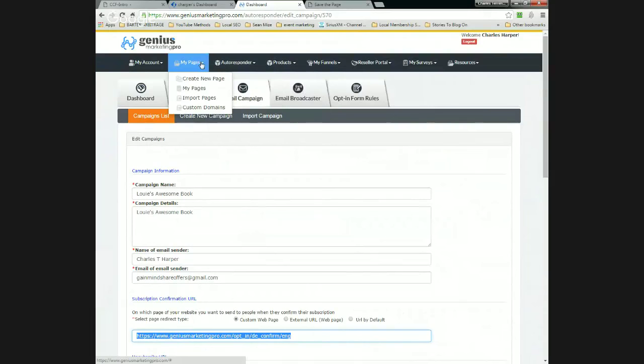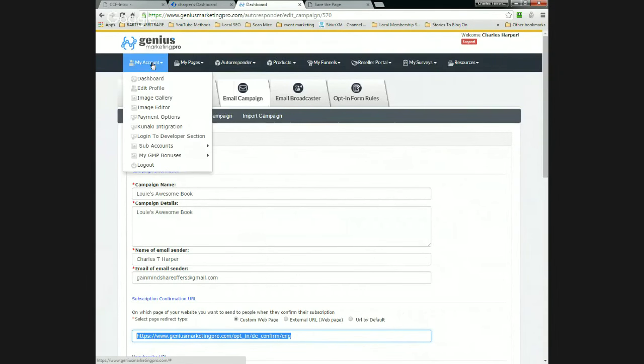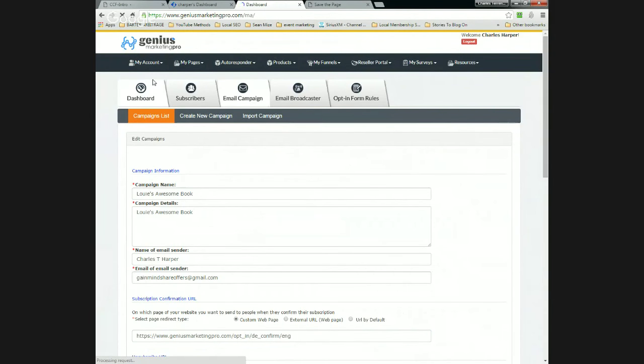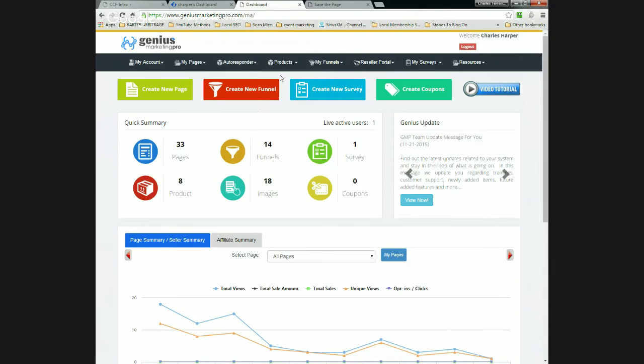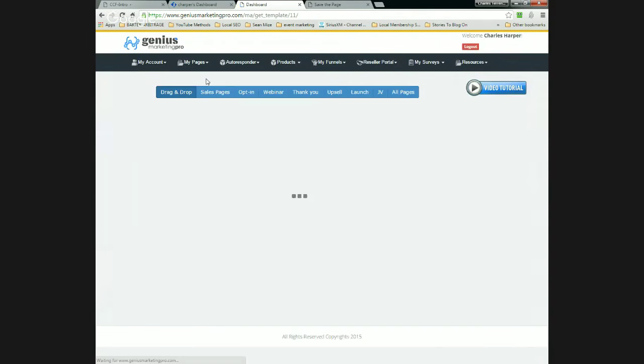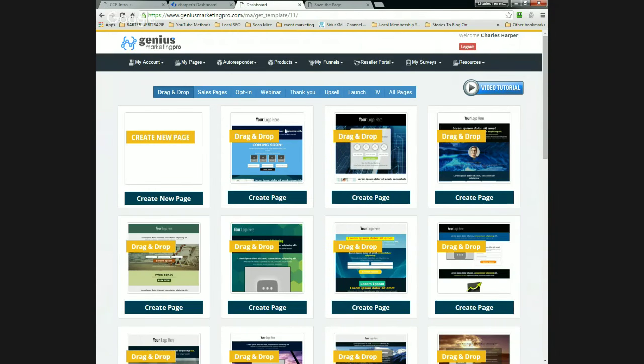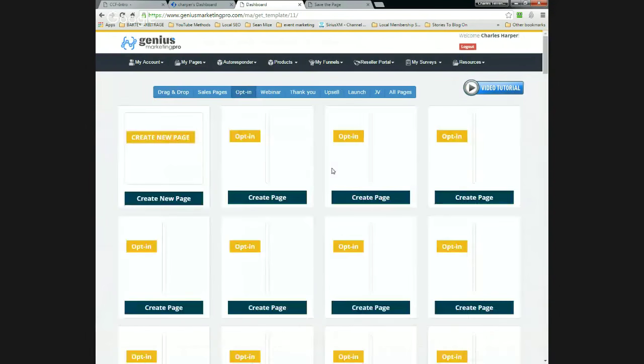And I'm going to get back to the dashboard. And what we're going to do here is go back to the page where we're creating the actual opt-in. And I'm going to go to the opt-in page.